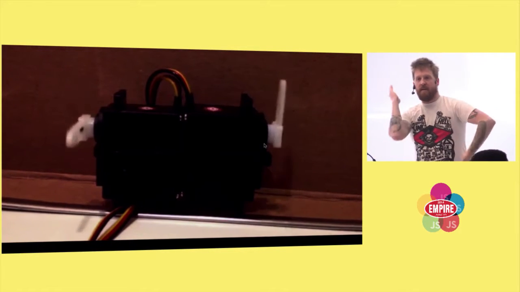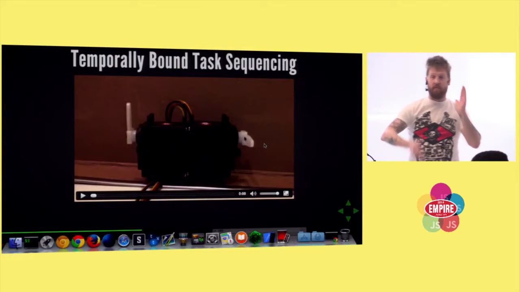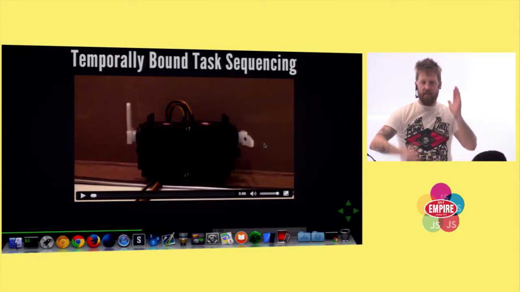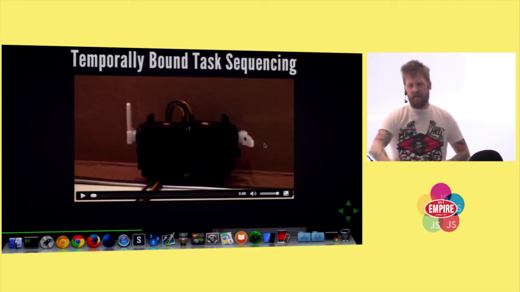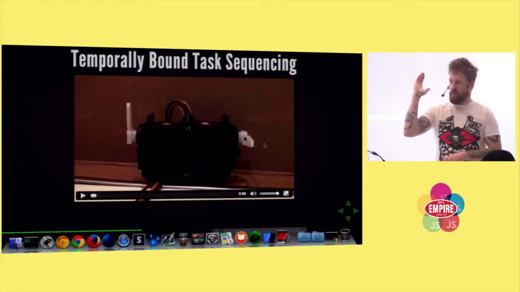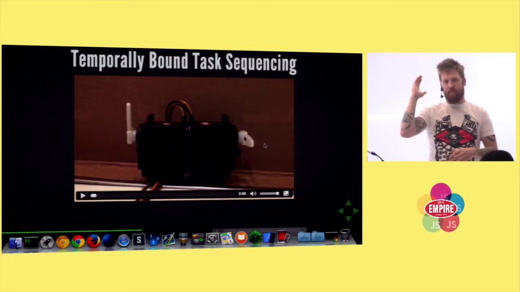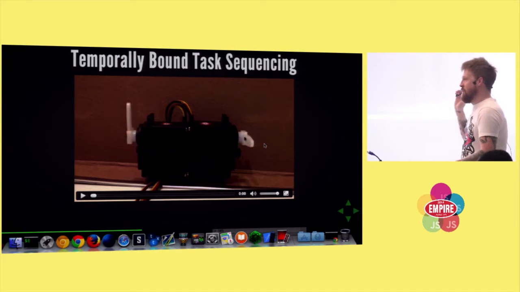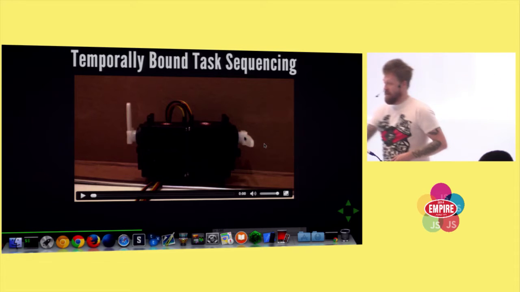It's not really a loop. This is actually bound to the process next tick loop, right? It's basically checking the time each time to make sure it's still in order. And what it's saying is, 500 milliseconds has gone by, time to change and go back to 90 degrees. When that's done, we could presumably say that we've reached that point and we'll go back to 0 degrees, right? But they're moving independent of each other.